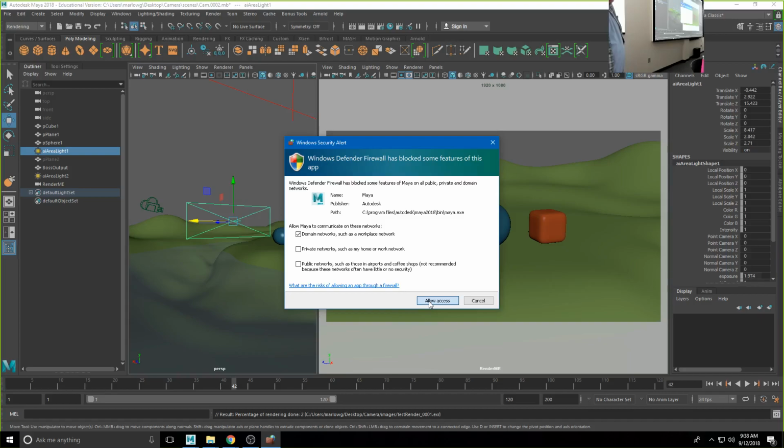Percentage of rendering done, 5%. That's 5% of file 0001, right? We're up to 8%. All right, so rendering takes a while because we have 120 of these. Right? If you're rendering at home, batch render, go to sleep, wake up on Saturday and hope it's done. I say Saturday because you don't want to do that on Sunday night and wake up on Monday morning and something went wrong, right?